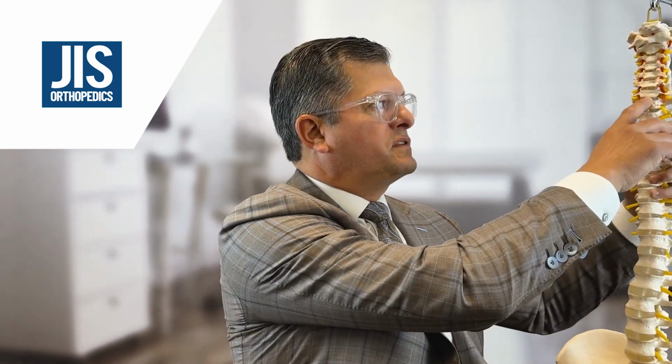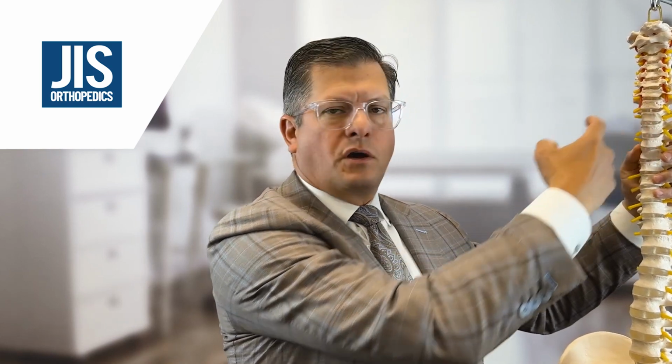In the cervical spine, we often will do that operation through the front of the neck, and there are some nuances as to why we do that. Essentially, in the low back, we can retract a nerve, but in the cervical spine, the spinal cord does not allow for significant retraction in order to decompress the nerves. Therefore, we sometimes have to make an incision on the front of the neck and remove the disc in between the bones to actually open the pathways for the spinal cord and nerves. That is, in both cases, potentially something that can be very helpful in terms of relieving pain and restoring function.